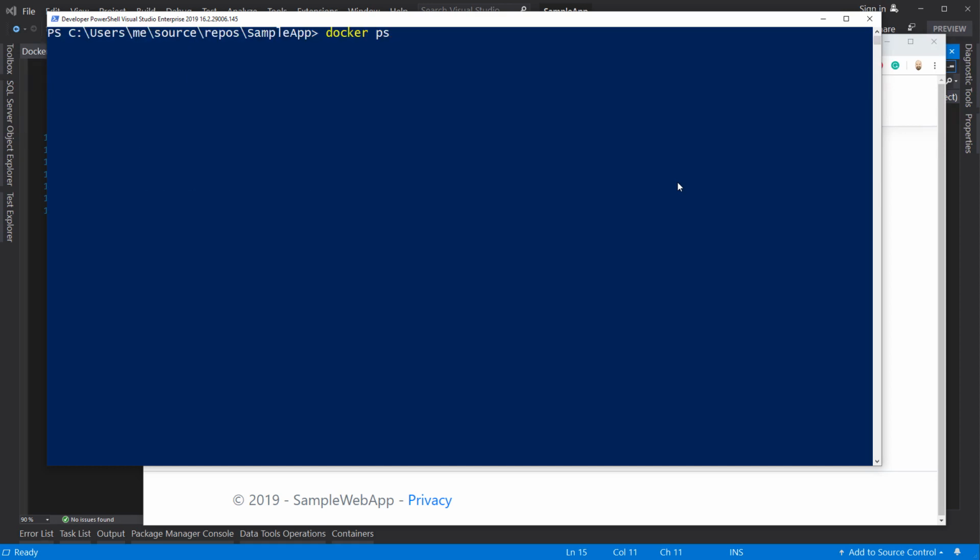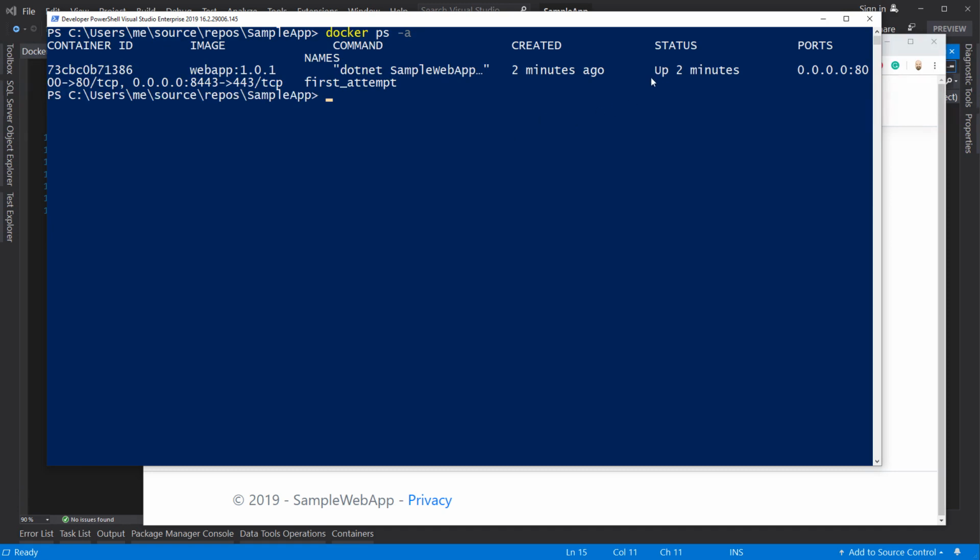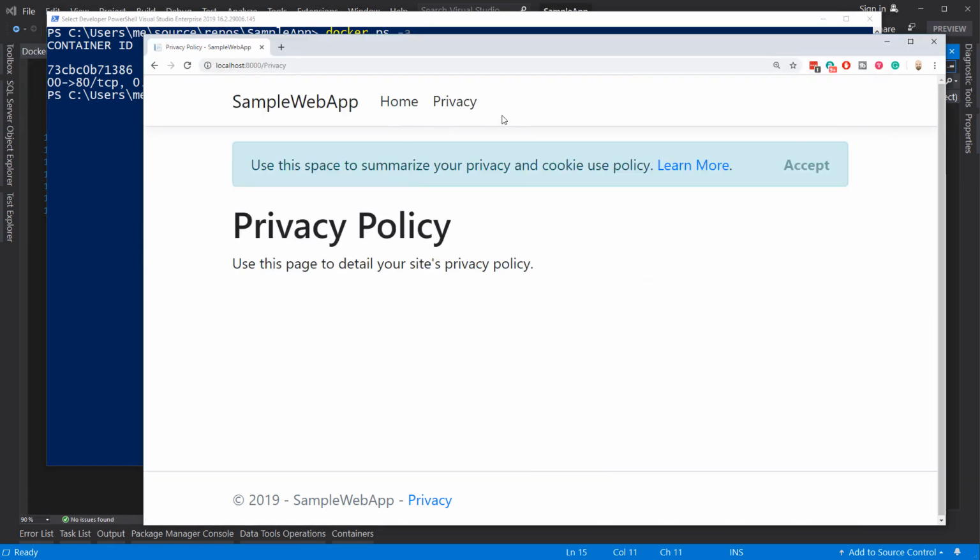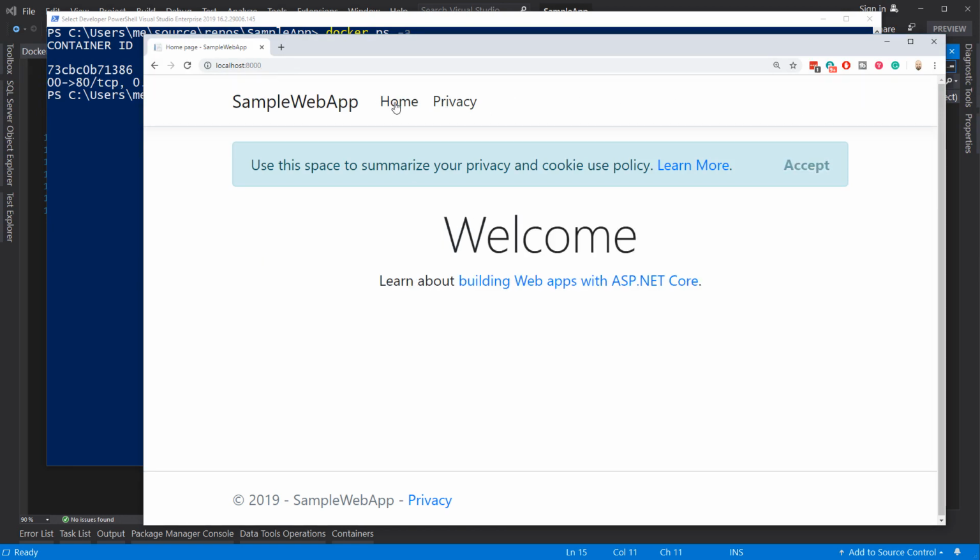So that's a problem. But we do have a running container that's been up for 2 minutes, so it survived, and we could actually hit it, we can talk to it, and there's not much to it right now, but at least it works. So now in our next lesson, we're going to tackle how to enable HTTPS or SSL for our ASP.NET Core web applications in Docker. So come on back for that once you have played around with this and are comfortable.